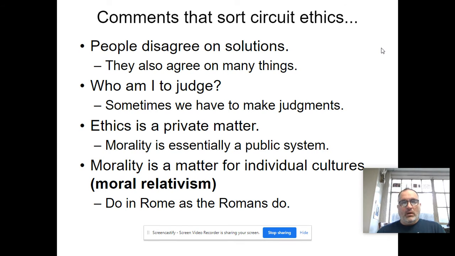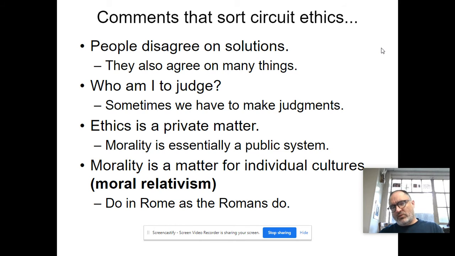And so these are things that short circuit ethical conversations. And in your responses and in your conversations, in your discussions, I want us to steer away from things like this. This is not the road to go down when we're trying to have conversations about ethics and morals, like with this campaign, these fictional campaign stories I'm going to share with you at the end of this.